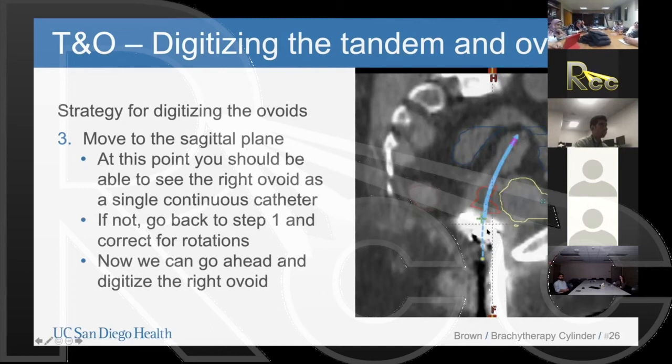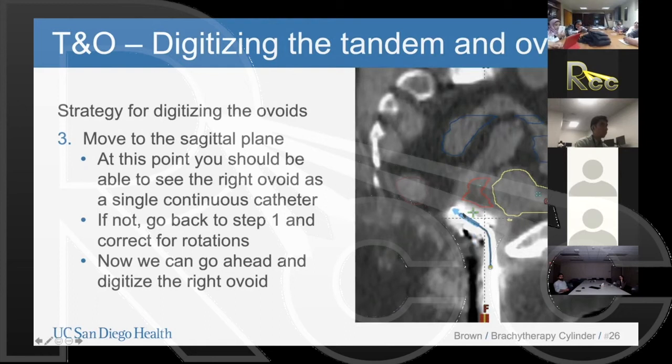And then here we can go ahead and digitize that, again, making sure to use whatever window and level we've determined to be accurate at the time of commissioning. And here we're going to digitize. I'm not sure I have a picture of this. Oh, I do. So we're going to digitize, again, all the way past the bend in the ovoid. Typically, we're only going to want to use 3 to 4 or 5 positions, depending on which device you're using. But we're never going to want to use 12 positions past the bend in the ovoid as a general rule. But again, for the sake of safety, we will digitize past that. So that gives us the ability to visualize where all of our dwell positions are going to be.